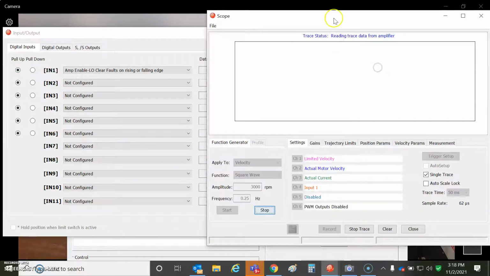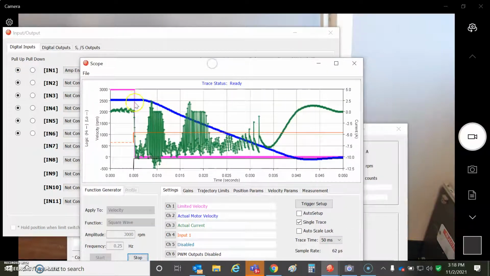There you go. That was a tremendous stop there. So right when I disabled the hardware, it disabled the PWM and shorted the motor windings. You can see the current here. So the velocity slows down. The current is trying to limit it to the 9 amp of the drive for a second, and then it would fold back to the continuous. I mean, maybe that's a 15 amp motor, or there's a short circuit at 15 amps, maybe 18 amps.